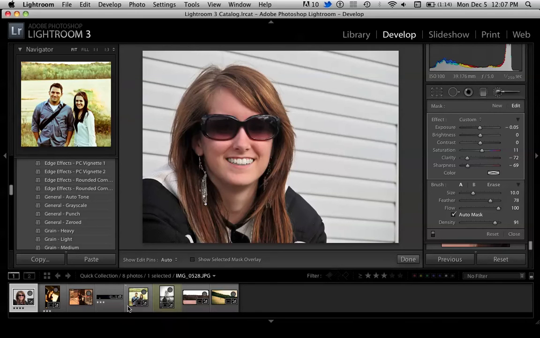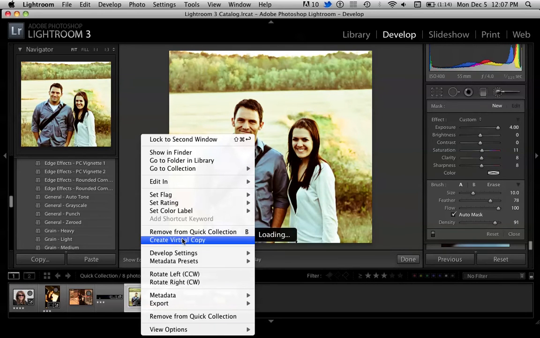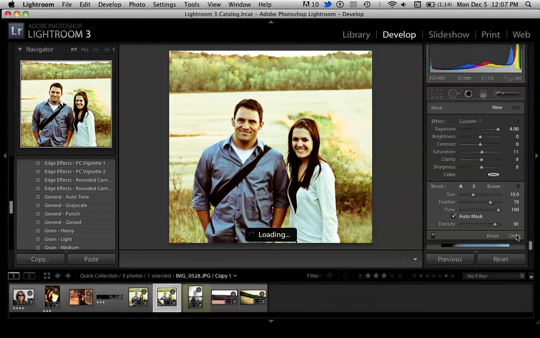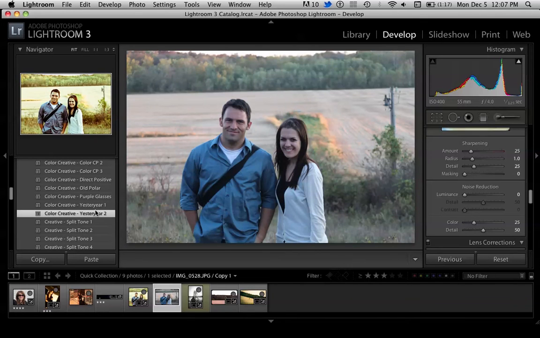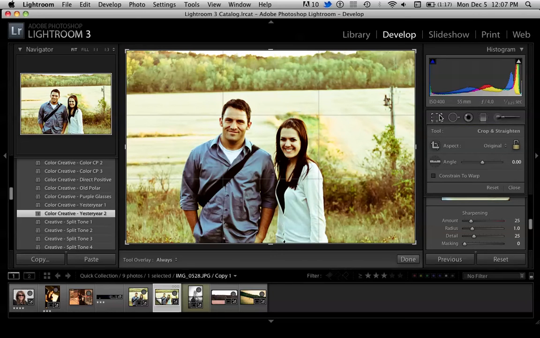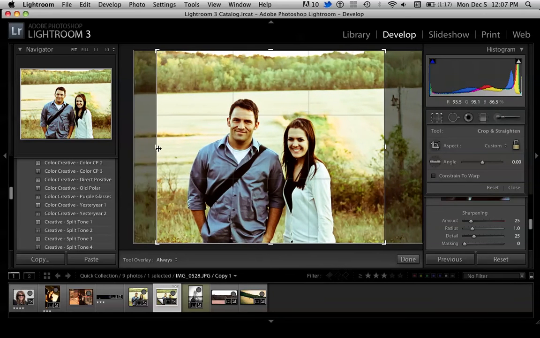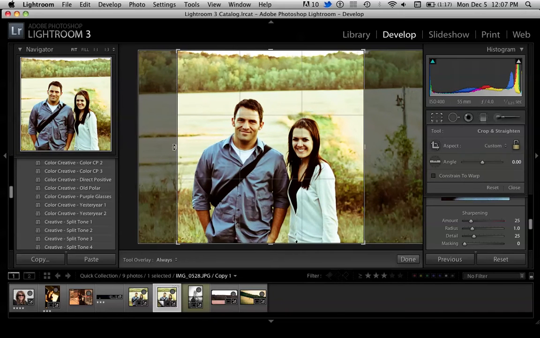An interesting effect I like to do. I have this picture that I've already edited. I'll make a virtual copy to show you my originals. What I did for this effect is, there are a lot of presets in Lightroom that I use. This one's called Yesteryear, which I like. Now if you look at us, we look a little bit off-centered. So all I do is crop it so that we are the center of the focus, with the leading third lines, or the two third lines, on us.